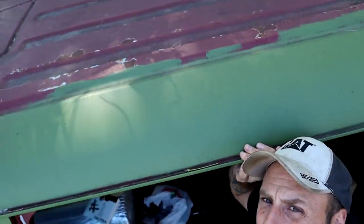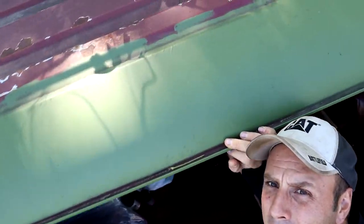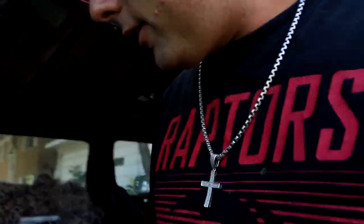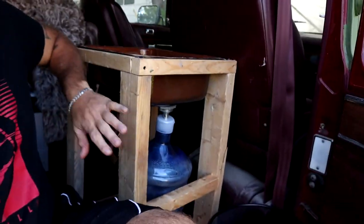Oh, actually, there's one more thing. I wanna paint the roof of the van. See, I never painted it before because I couldn't really reach it. Today I'm gonna get up here somehow and I'm actually gonna finish painting the roof. It needs it. So anyways, folks, I got a day's worth of work here, you know? And I bought some paint for this too. I'm gonna paint that. So yeah, that's where we're at.